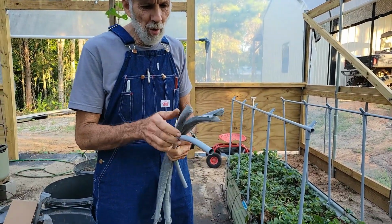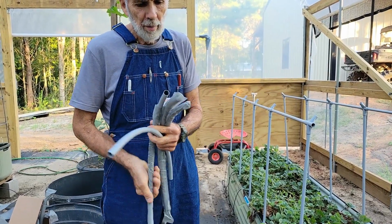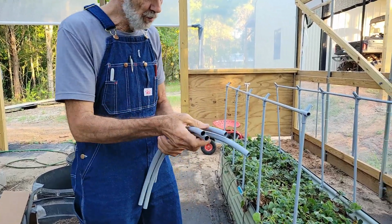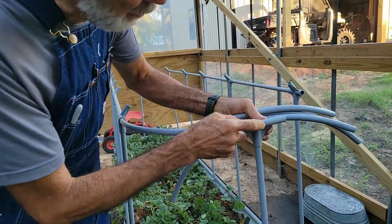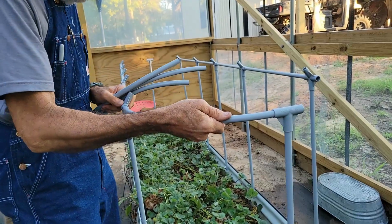Now you have 4 larger curved pieces. Everything has a specific place to go. The 4 large ones, they go on the ends. They're just like the others. They have a mark in them there.